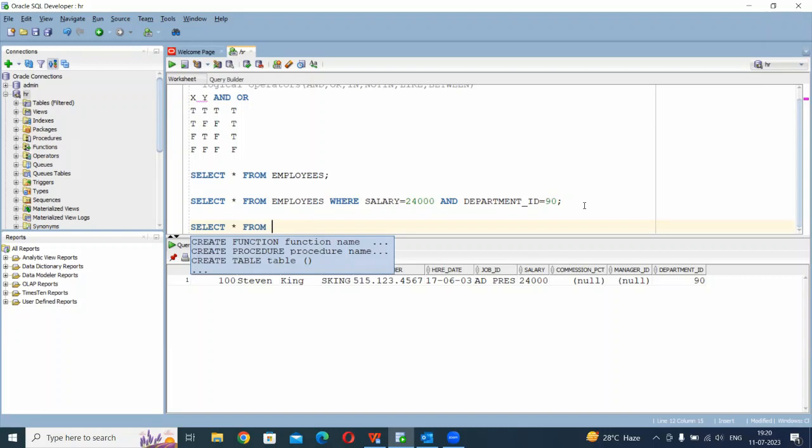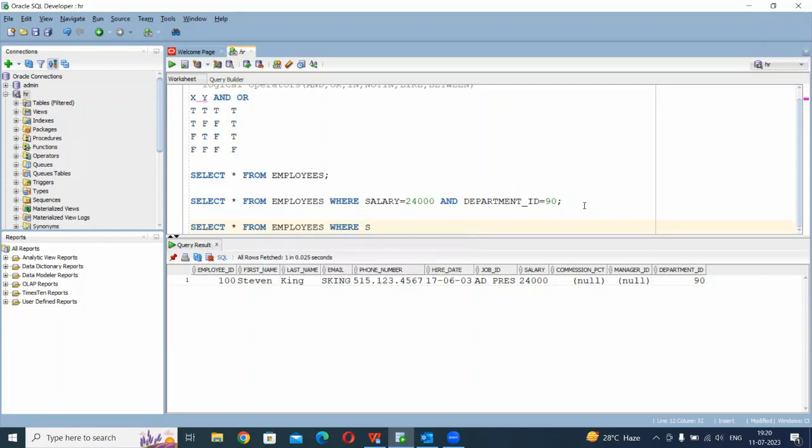After from clause, we need to give table name, from which table I wanted to retrieve data. I wanted to retrieve data from employees table. After the table name, I have given keyword where, since immediately after the table name we are supposed to give where keyword.